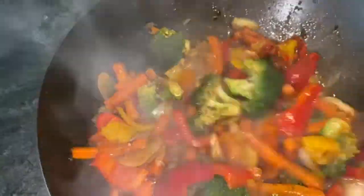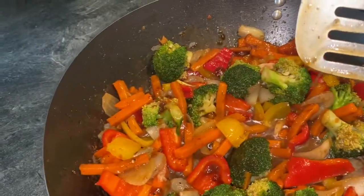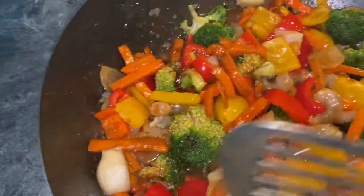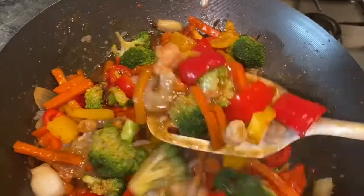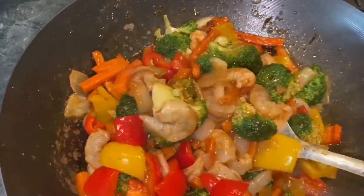You see the water from the vegetables, so don't add any water because then it will be too watery. The water will be too much and you won't like it. So give it a minute for the vegetables to extract a bit of water to make your sauce saucy. Anyway, so this is it.